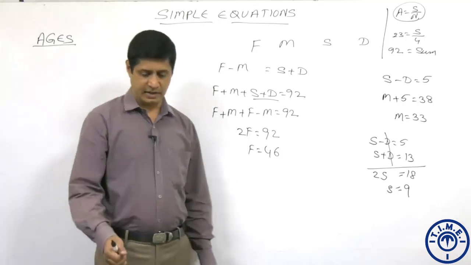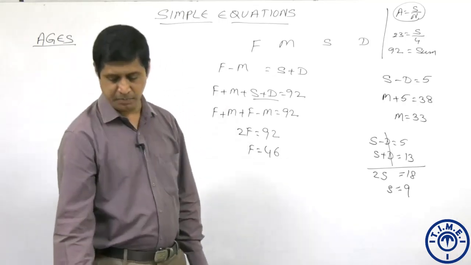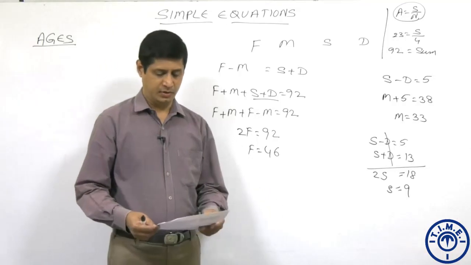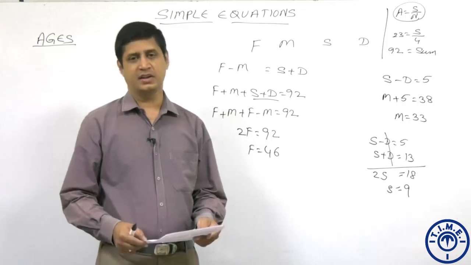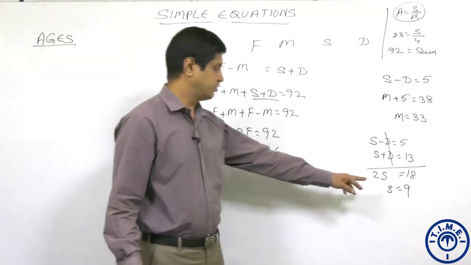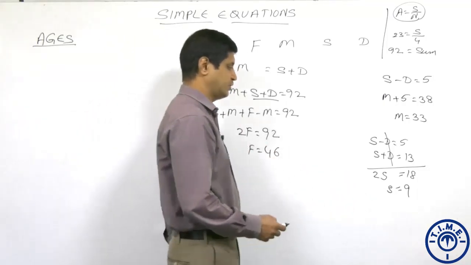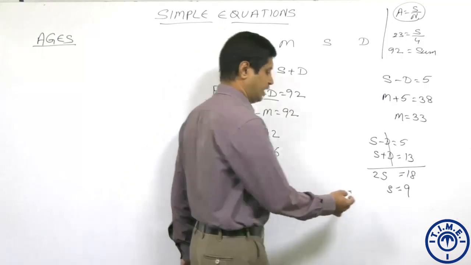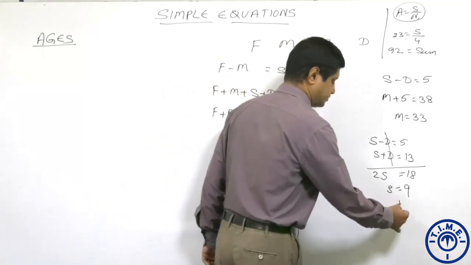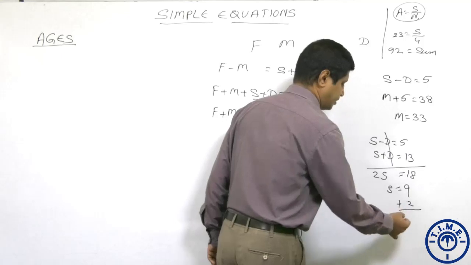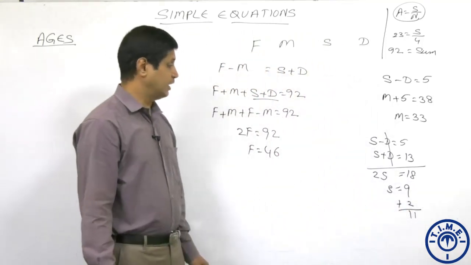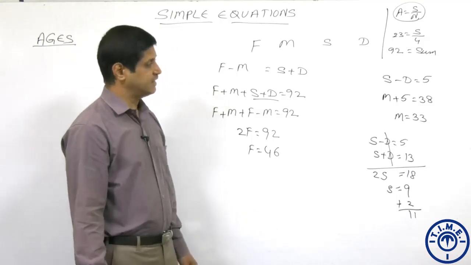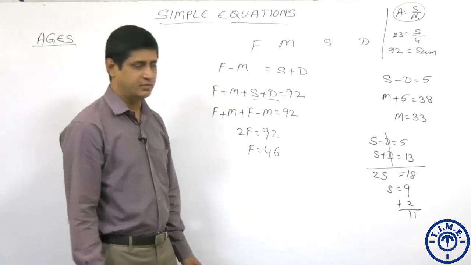Now the son, what is the condition given here? If she was blessed with a boy 2 years from the date of marriage. Now blessed with a boy after 2 years. After 2 years of marriage means the marriage time is 11 years ago. They were married 11 years ago. So at the time of marriage, what was the age of the mother?